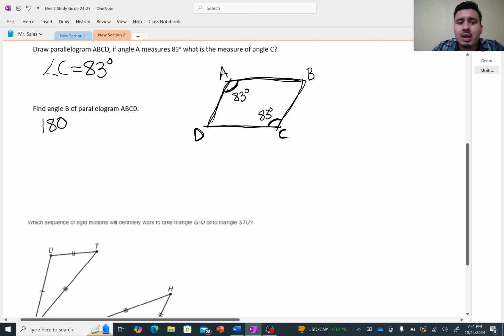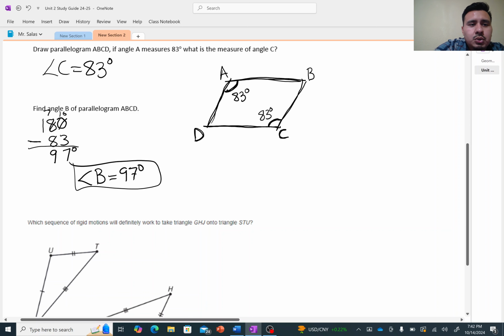So what I'm going to do is I'm going to take 180. Well, what was I given? I was given 83, but I'm trying to figure out how many more do I need. So I'm going to go ahead and subtract 83 from 180. Okay. That should give me, you take this turns to a 7, this turns to a 10, 10 minus 3, that's 7, 7 minus 8, oh, we can't do it, so it's 17 minus 8, that's 9. So angle B will be 97 degrees. Perfect.